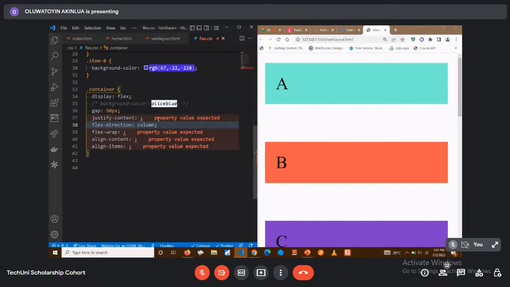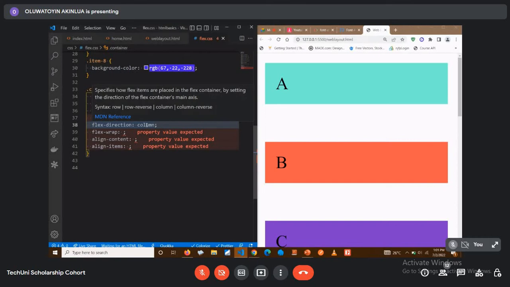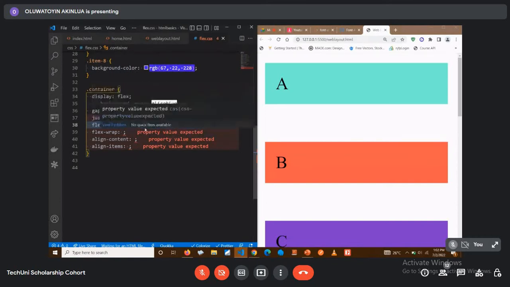Like if we know our normal x-axis and y-axis, now column will give us the y-axis. Let's just see column as going from top to bottom. Then row as the x-axis, which should be from left to right.